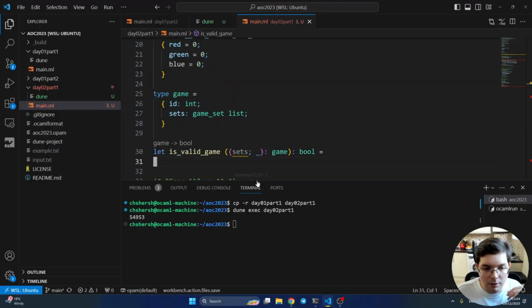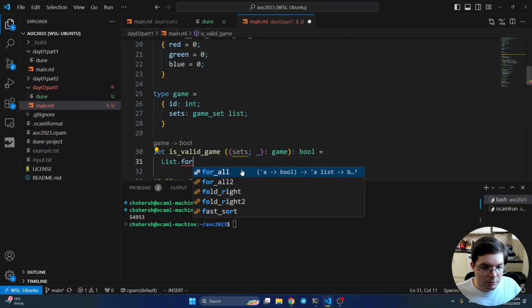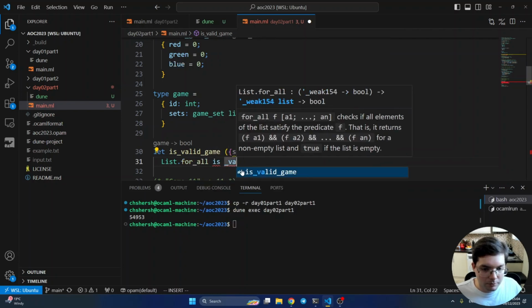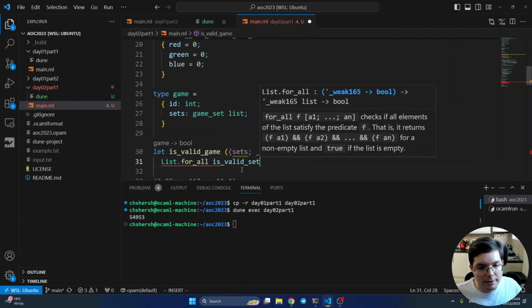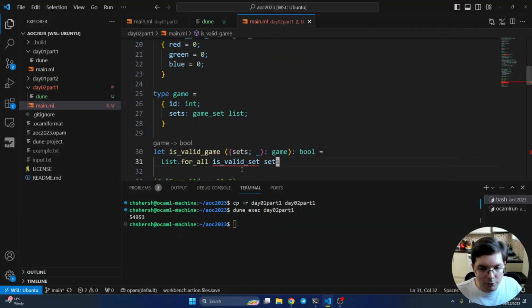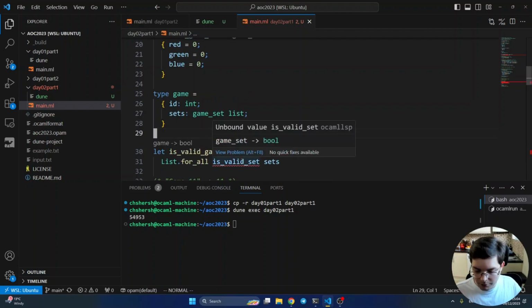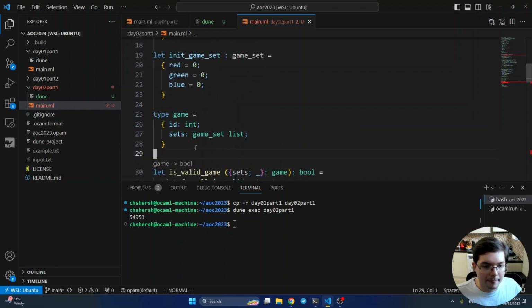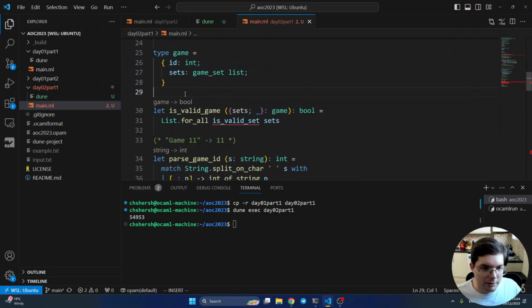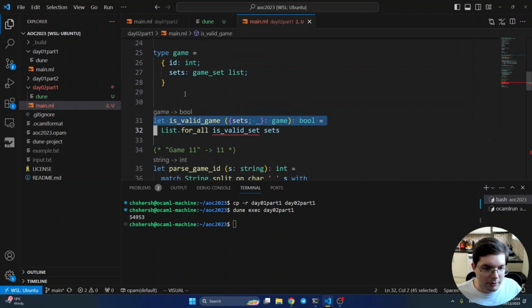Okay, so this is what we're going to do: List.for_all is_valid_set sets. You see how I introduce several helper functions just to decompose the problem into smaller parts. And yeah, let's implement is_valid_set.